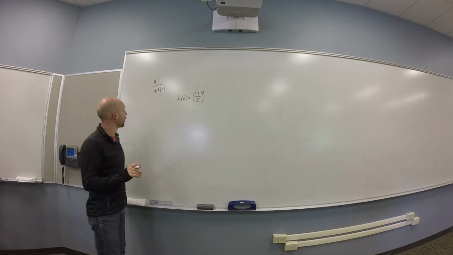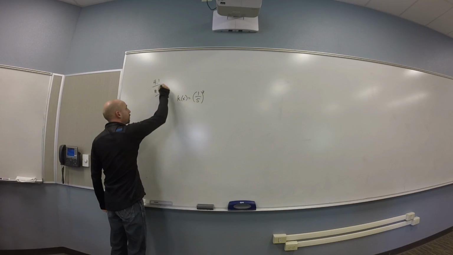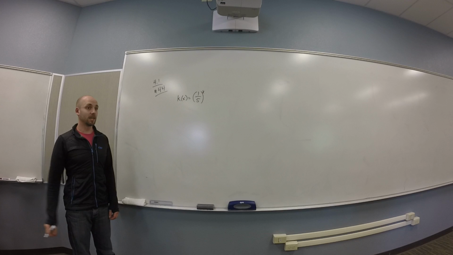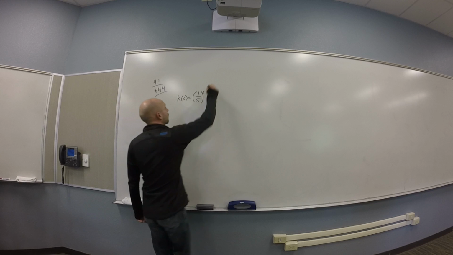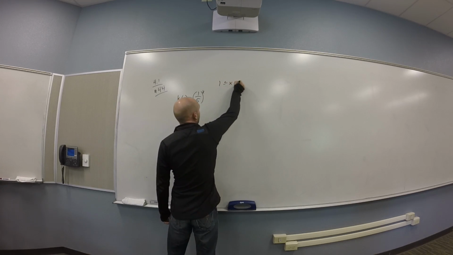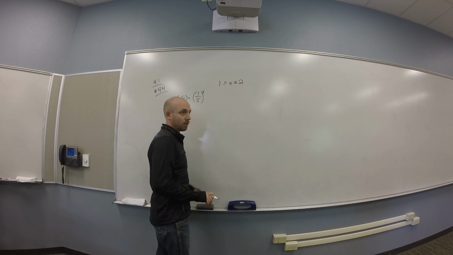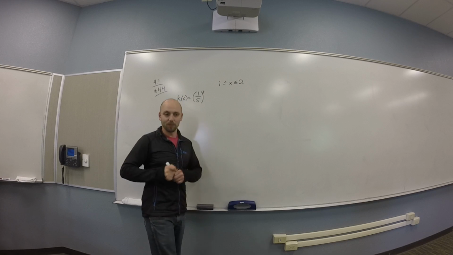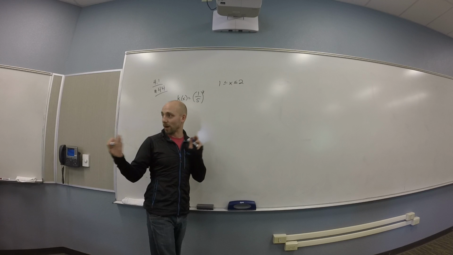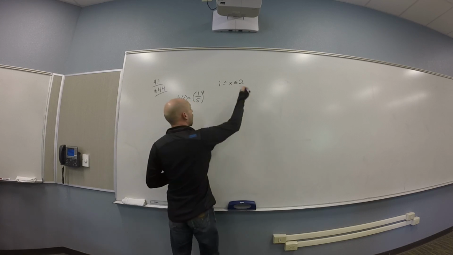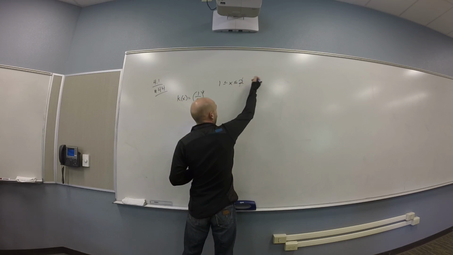Okay, so we want to do number 44 in 4.1, which says what? I need to calculate the average rate of change between 1 is less than or equal to x, smaller than 2, right? Okay, so I'm going to modify this a little bit, because I think it would be more enlightening if we had a bigger x range. So I'm just going to slash the 2 here and put a 5.